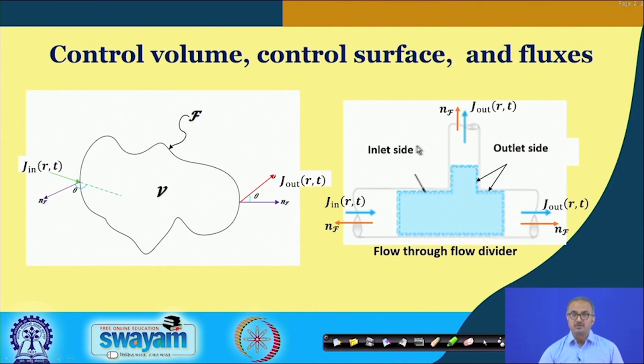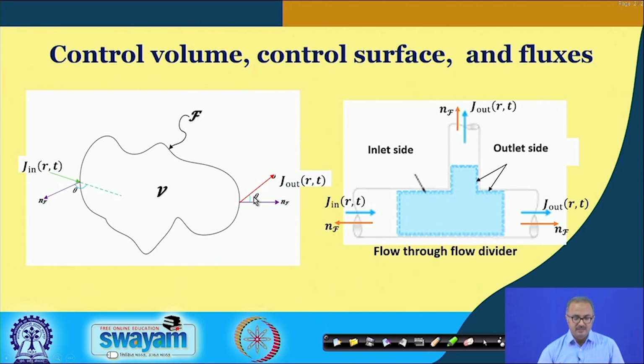Now you see, pictorially we can also see that we are drawing this particular control volume, and here we are showing something is coming in and something is going out, and this F is showing the control surface. So now you can see that this is the outgoing normal, and depending on the theta value, that theta means the angle between the normal and the flow stream.